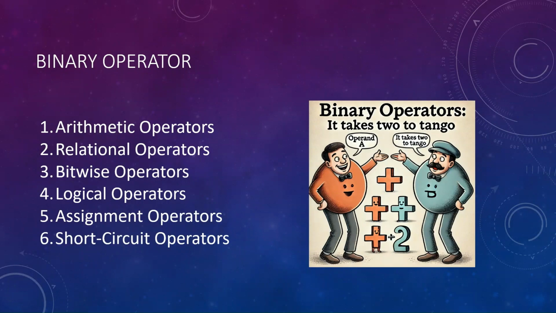In this video, we will delve into the second part of operators in Java, binary operators. Unlike unary operators, which work on a single operand, binary operators operate on two operands. Understanding these operators is crucial because most of the operators you'll encounter in Java are binary. They help perform operations ranging from simple arithmetic to complex logical decisions. They are the essential building blocks that help us manipulate data and make logical decisions in our code.